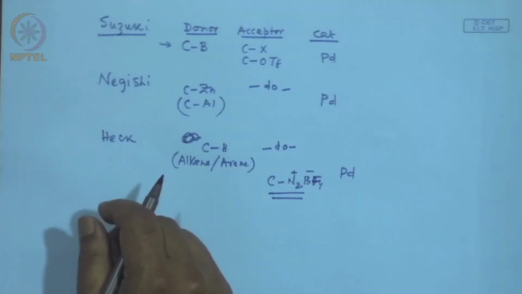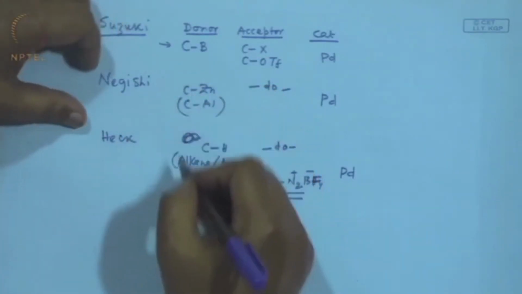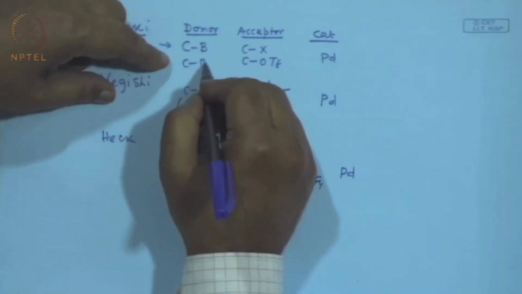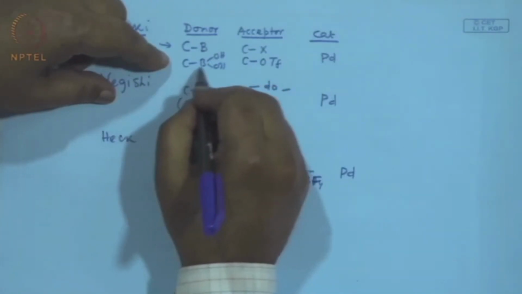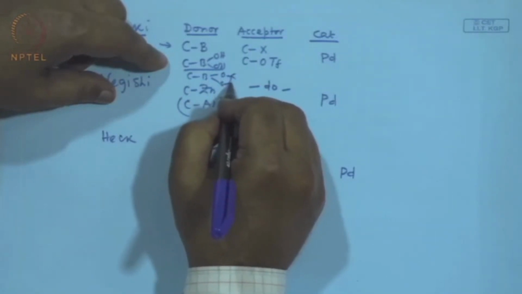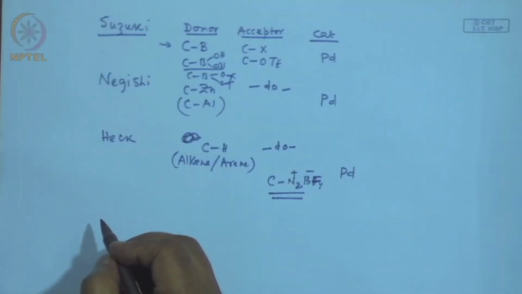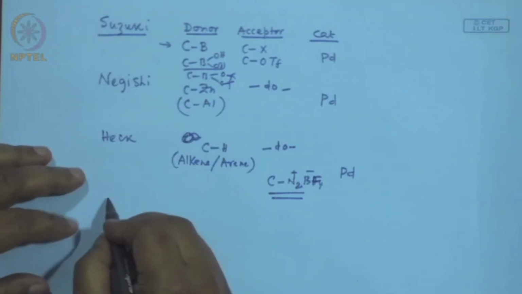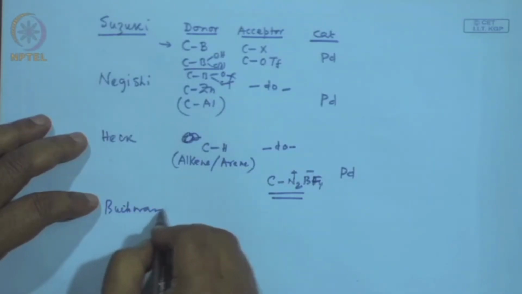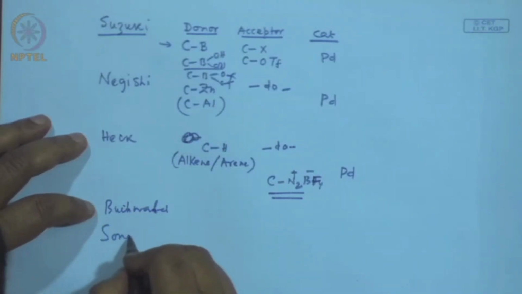Then for the boron, I think you have to know a little bit of these Suzuki couplings here. This boron can be used as a boronic acid derivative, this is one of the commonest ones, and the other one is the boron pinacol derivative. These days a lot of people are using the corresponding pinacol derivative, and I think here we will not talk about that. And I think in heterocyclic chemistry the most important ones are also Buchwald reactions, and Sonogashira. These are the two.